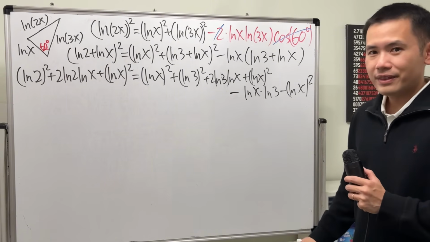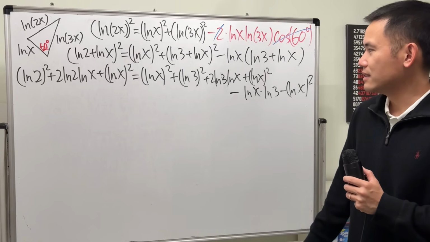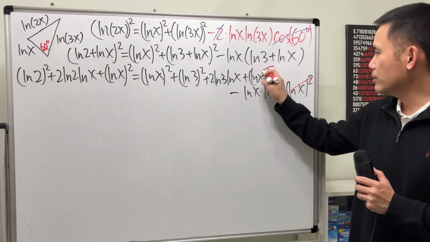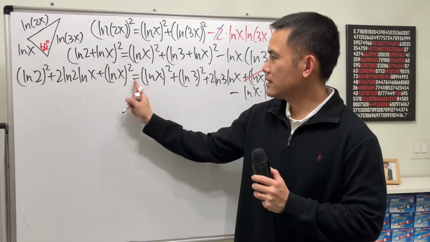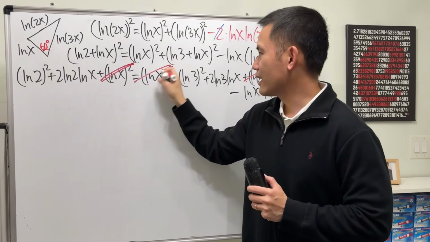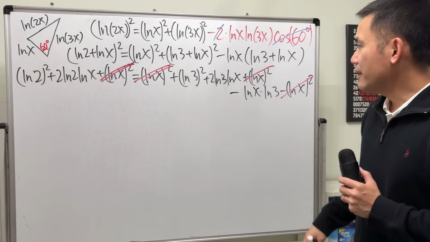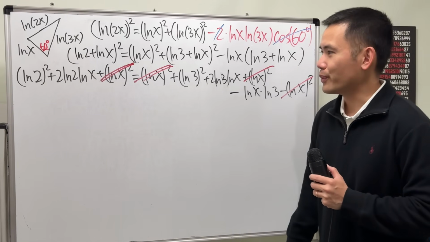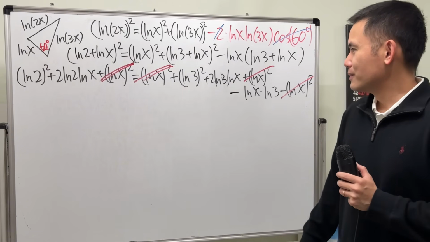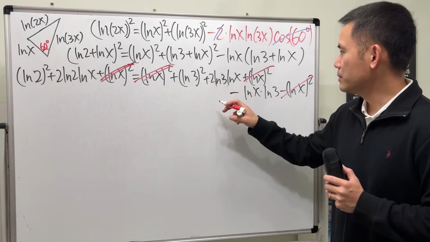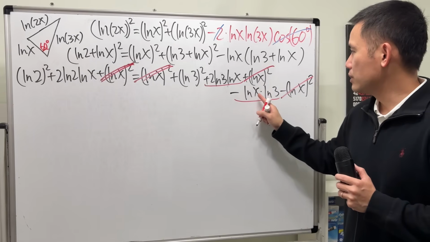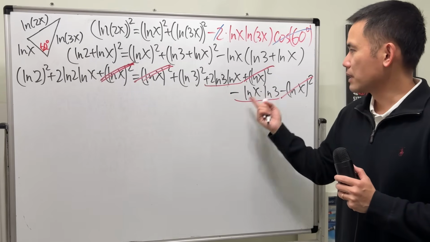But anyways, let's see. It actually cancels out quite nicely. Have a look. Here we have ln(x) squared, and that's minus ln(x) squared, so this and that cancel. And then notice that on the left-hand side of the equal sign, we have ln(x) squared, likewise this. So this cancels out with that quite nicely. And in fact, we actually don't even have a quadratic situation anymore. We cancel all the ln(x) squared. So the rest is just pretty straightforward. We'll collect all the like terms. Notice this and that, they are like terms because they both have ln3 ln(x). So together it's just plus 1.